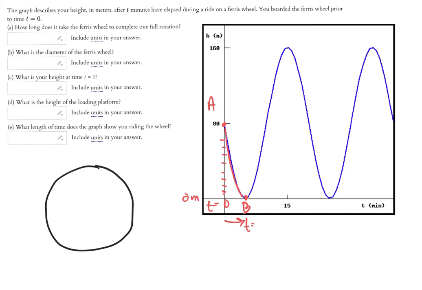So on the circle here, if I'm on the Ferris wheel, that means that at point A, I must be located there on the Ferris wheel. And then after some time has passed by, I'm now at the bottom of the Ferris wheel where my height is 0. So I'm at point B. But as time continues on, I move from point B to another point, which I'll call point C. Hopefully you can see that some more time has passed by between point B and point C. So that's another t. I'll call this t sub 1, this is t sub 2, and that's t sub 3.